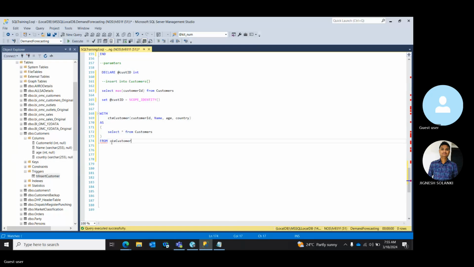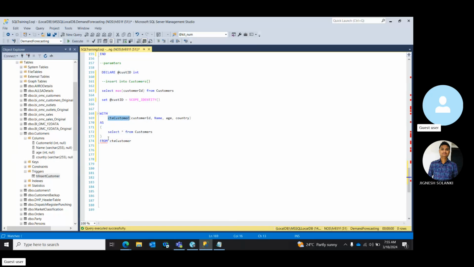This is what you call a CTE. Basically, it will create a temp table with these columns. With CTE customer means it will create a temp table from these columns.